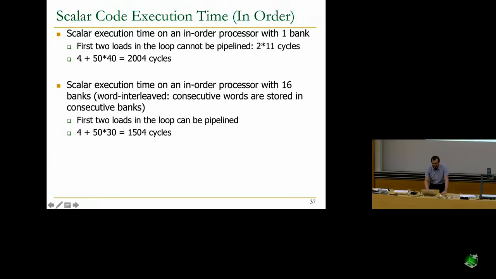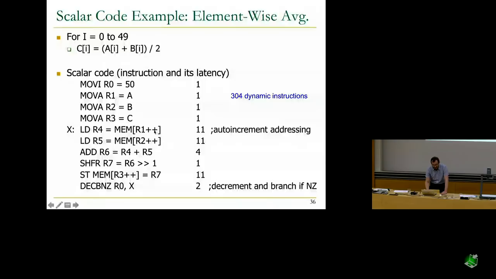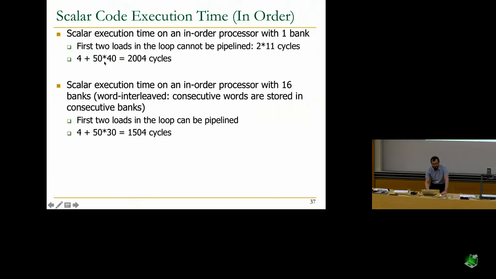Let's take a look at this. Basically, 4 cycles over here, 11 cycles for this one, 11 cycles for this one, 4, 11, 12. These are all dependent on each other, if you can see. R5 used here, R6 used here, R7 used here. So you pay the full cost of the instructions. As a result, you get 40 cycles in one loop iteration, and you do 50 loop iterations, so it's 2004 cycles. Clearly, you can optimize this, but we're not going to go through this.